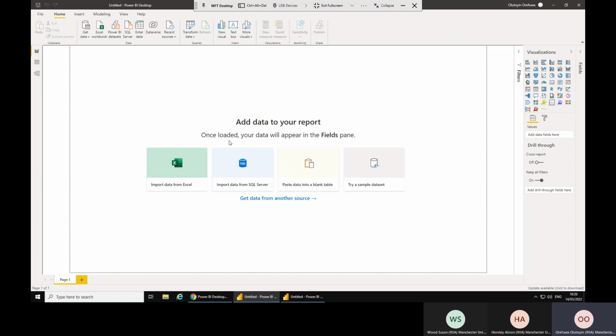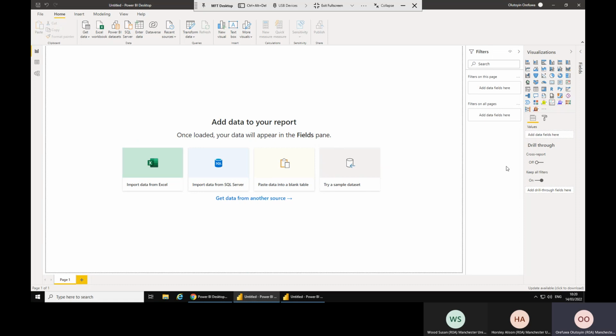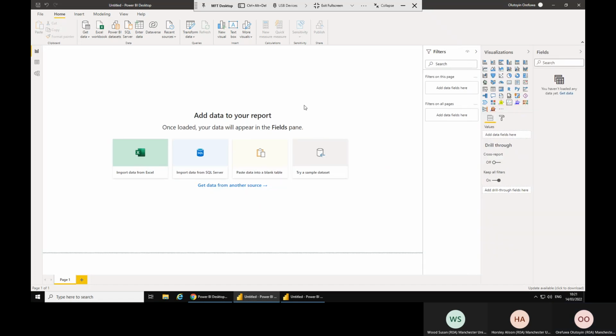So we're looking at the report view. Within the report view, we have the panes. We have the filter pane. When you have reports, you can place filters here that determine how the users will interact with the visuals in your report. You also have your visualization pane, which has elements that you can use to create your visuals. And of course, the last pane is the fields pane. If you're bringing in data, you will see your data tables here with all the corresponding fields listed. We'll look at all that.